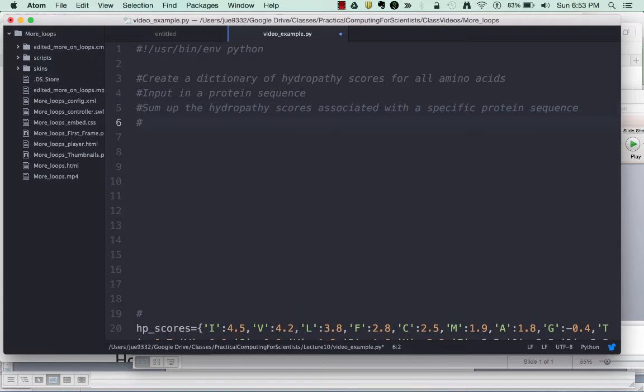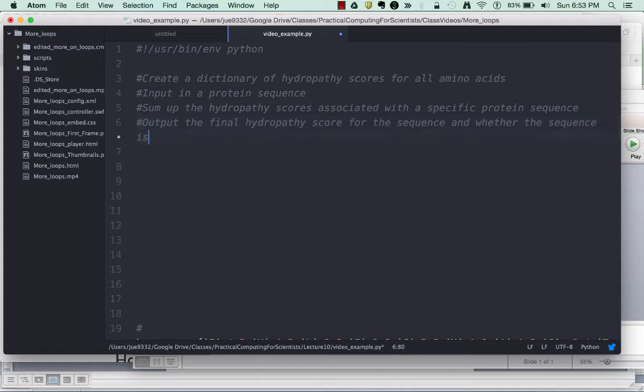The last thing I want to do is output the final hydropathy score for the sequence and whether the sequence is from a hydrophobic or hydrophilic protein.